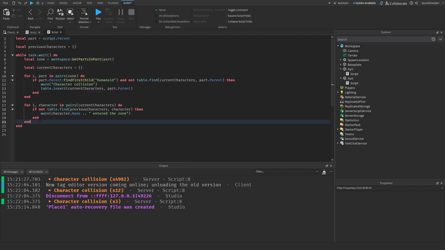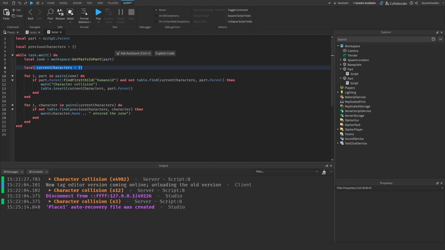Okay, so let me just explain what this does. We have our current characters table and our previous characters table. On the first iteration, the previous characters table is obviously empty, and the current characters table is also empty. But if there's a collision, it's gonna add a character into the current characters table.